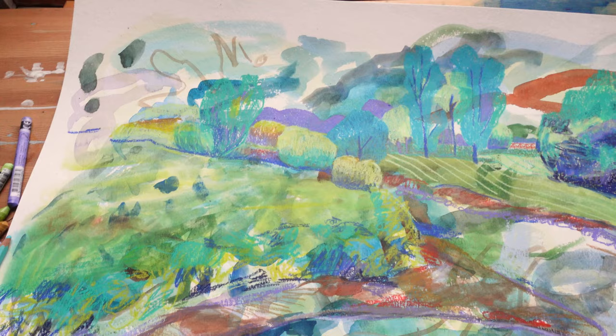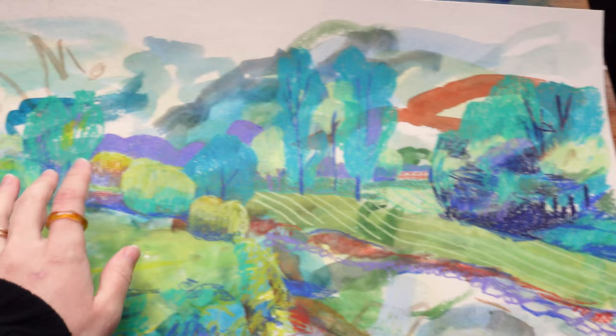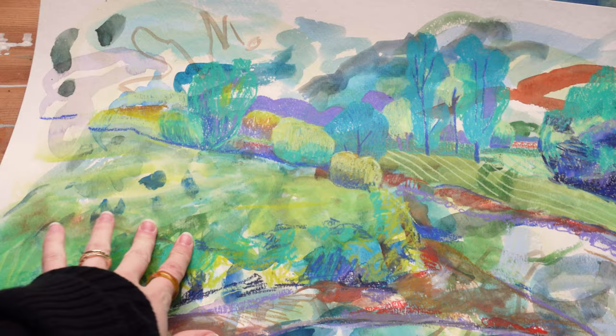This is where we're at today. I didn't add much. I didn't have a lot of time, but I worked on this part here and here. But now I'm gonna go to the art store and hopefully I'm still gonna have some time to work on it when I come back. Otherwise, I think I'm gonna finish it tomorrow.